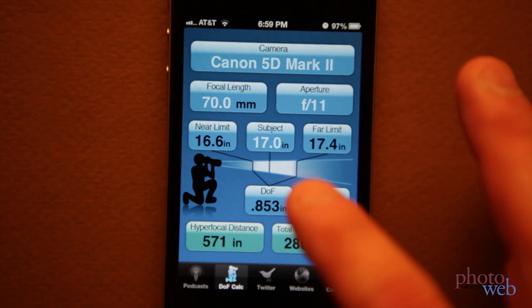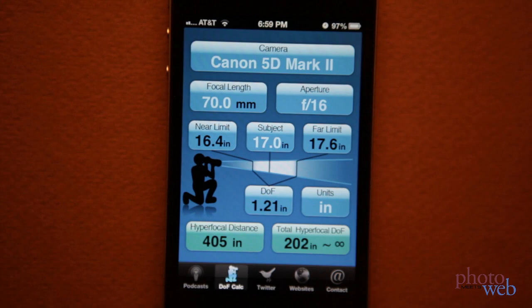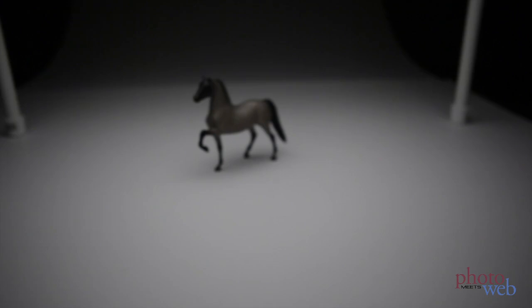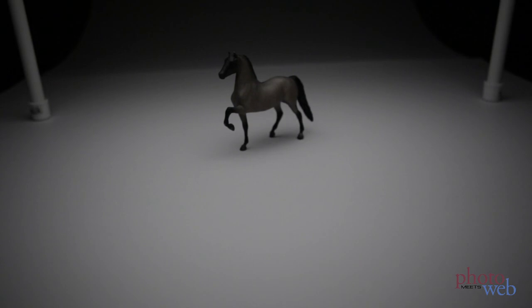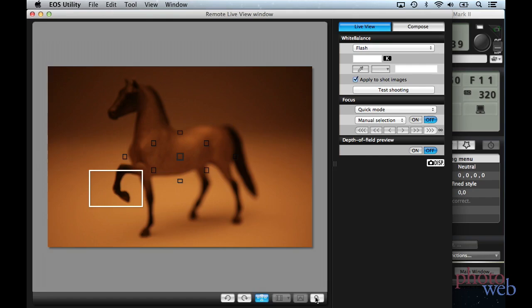Let's try f/16 instead — it shows just one and a quarter inches, which still isn't good enough. Not even close. To get a depth of field that's deep enough, I have to shorten the focal length and move the camera back, and only then can we get a deep enough depth of field. But that leaves our product way too small in the photo. Photography is all about trade-offs — you can never get all the variables to move the way you want. But if you want a product photo that's tack sharp front to back, there's a way you can seem to achieve that, and I'll go over how after this short message.